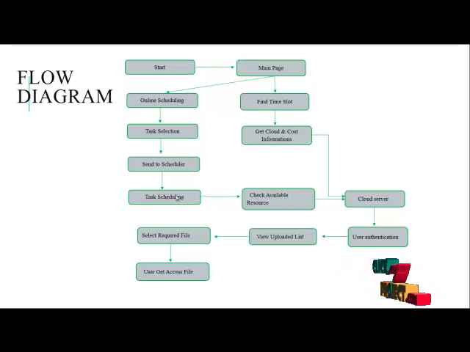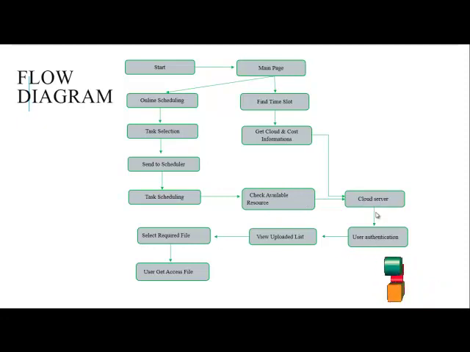The user's task will be scheduled on the cloud server based on some principles or methodologies. This is called the game theory method. The user task is scheduled based on the file size, so the scheduler checks the availability of resources according to file size. Suppose the file size is large, then based on that file size the scheduler checks the resources on the cloud server. Finally, the data is stored on the cloud server.